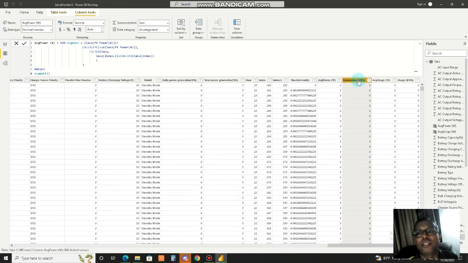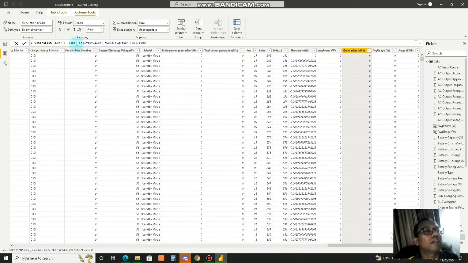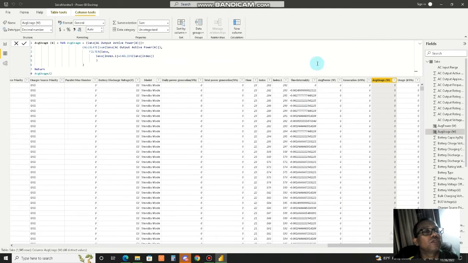Then generation equals time interval into average power of that particular time interval, and I have divided by 1000 to get the kilowatt hours. And our average usage also same.